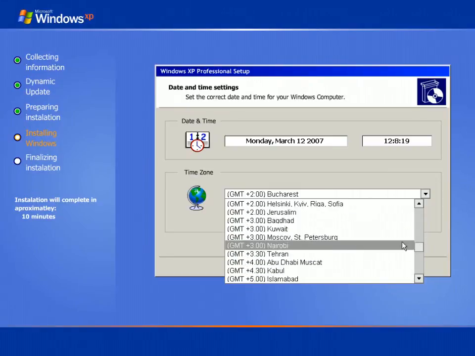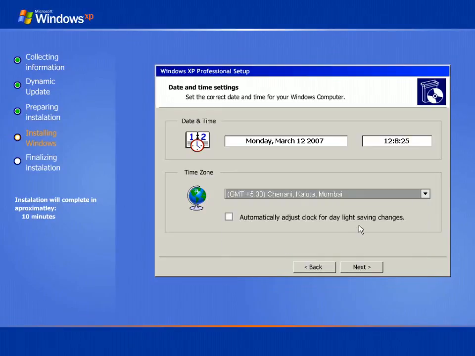That is, I reside in India and in Chennai city. If you reside in East Asian countries or West Asian countries, you can automatically adjust clock for daylight saving changes. Proceed with next button.